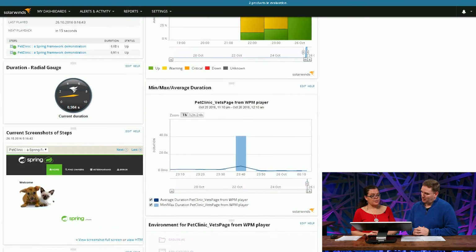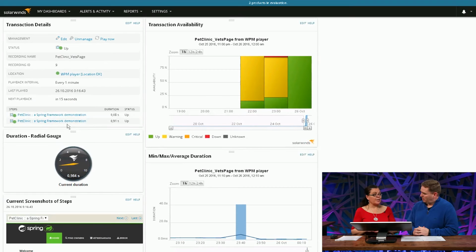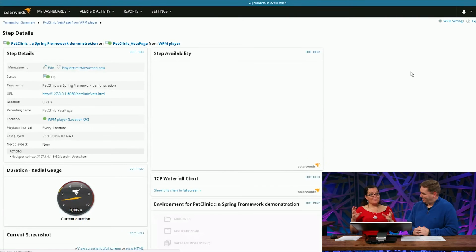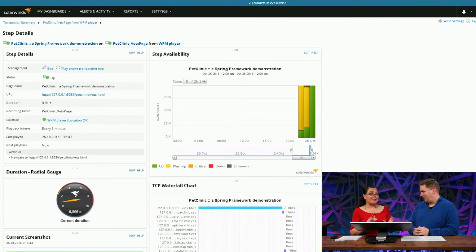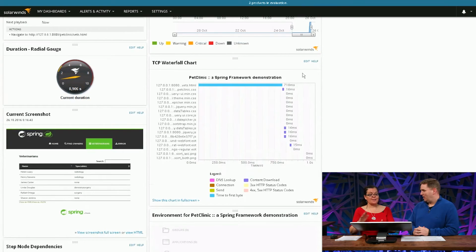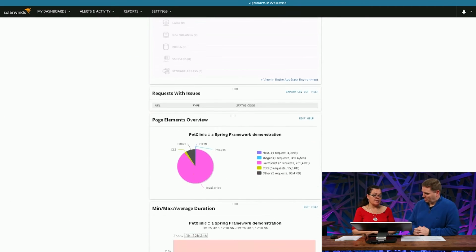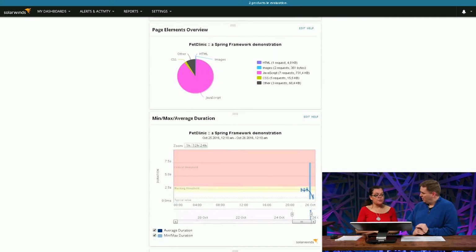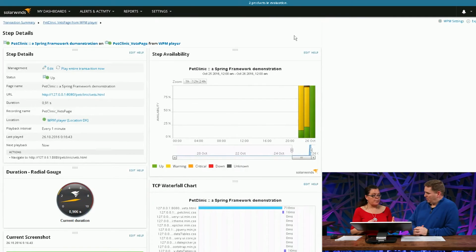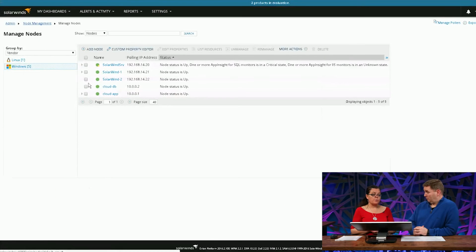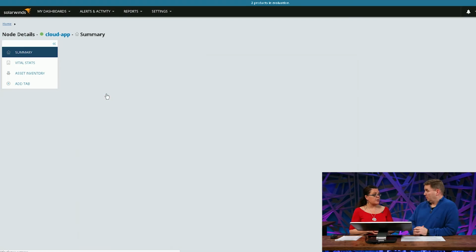It's still that application. But we are monitoring different hardware. And we're not actually monitoring the hardware. We're monitoring the virtual environment, the instances on the cloud. And this one in particular is in AWS. So we're able to do that a couple of different ways. SAM has agents now. You can use those agents to get that information, and it'll bring it back to you so you can monitor it as a node.